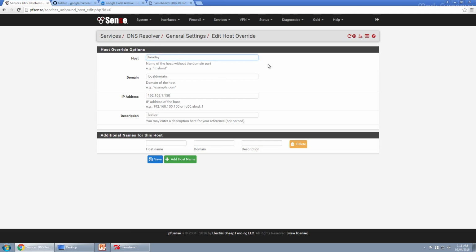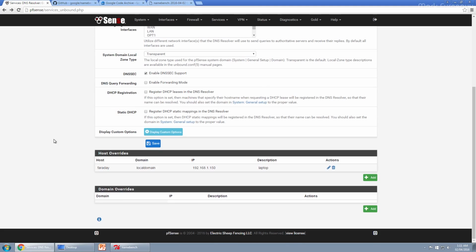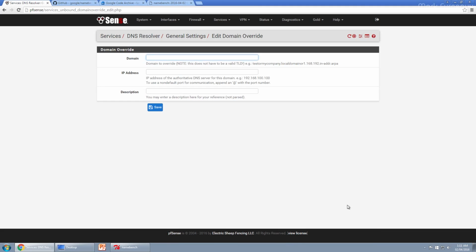And going back is kind of annoying. There we go. Okay, so the next part is domain overrides. This is basically how you can override a domain that would normally be resolved outside of Unbound.